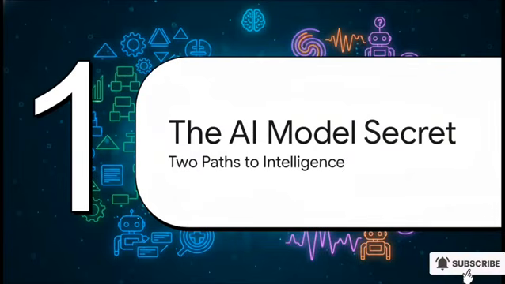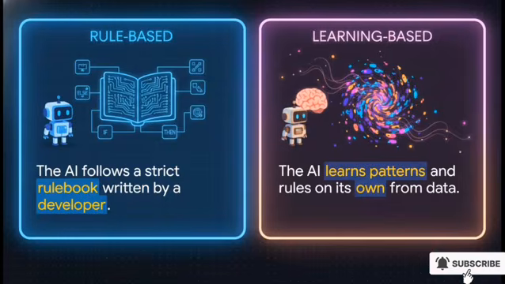Whenever someone builds an AI, they have to make a really basic choice about how that AI is going to think. You can imagine it like standing at a crossroads with two main paths leading to what we call intelligence. On one hand, you've got the rule-based approach. This is kind of like giving the AI a super strict rule book. For every situation, there's a specific rule. Like, if a user says hello, then you reply, "Hi, how can I help you?" It's very simple, very rigid, it can only do what it's been told.